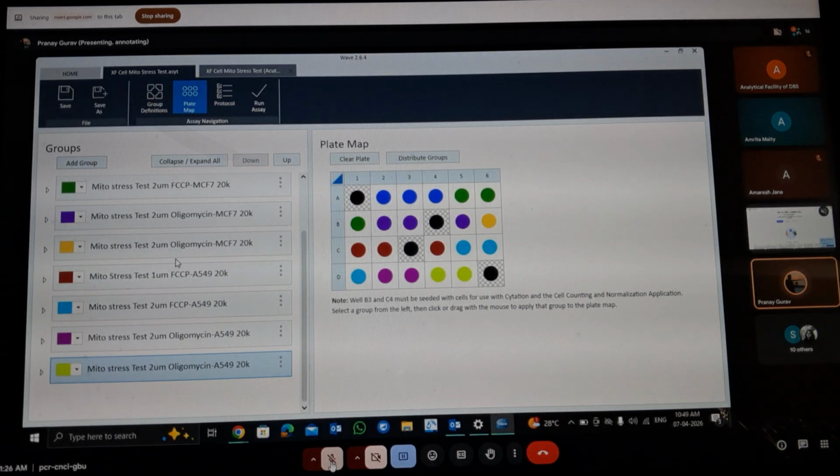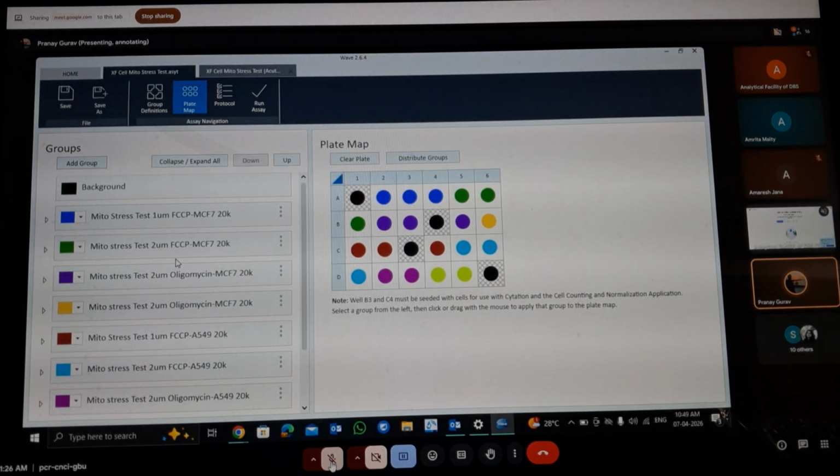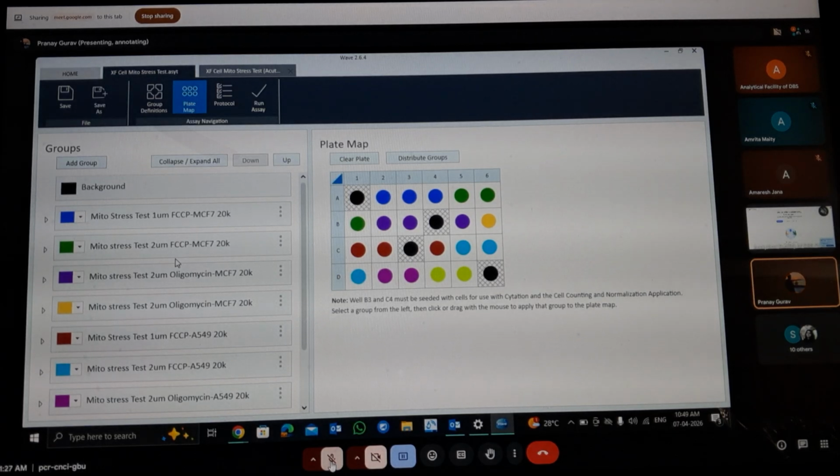So this will be my preliminary experiment when for the very first time I use a cell line, for example maybe A549 or MCF7. If in literature I can find details like which oligomycin and FCCP concentrations work, then you can directly go for your experimental drug-related experiments. But if you have no such data available, then you have to optimize it first and then go for the drug. So there will always be an optimization experiment first and then drug treatment.